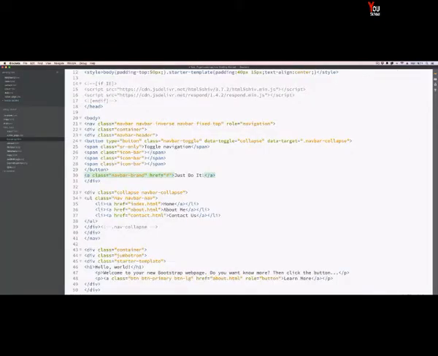So it's actually creating that icon. These 3 here, icon bar, are creating that 3-layer icon bar, and it's making it of type button, and it's setting all that sort of stuff up. So it does all that for you. You don't need to do it. This part of the navigation is all part of the navbar class.